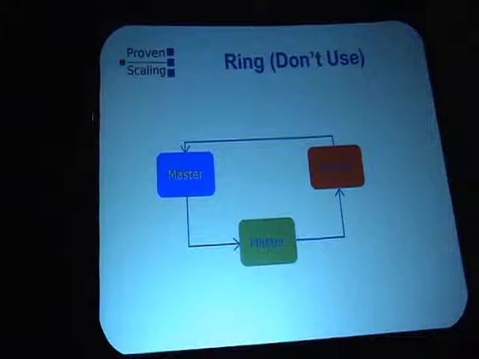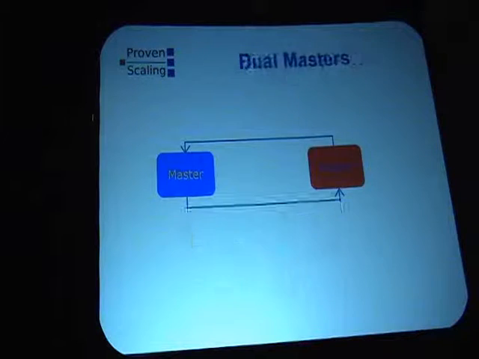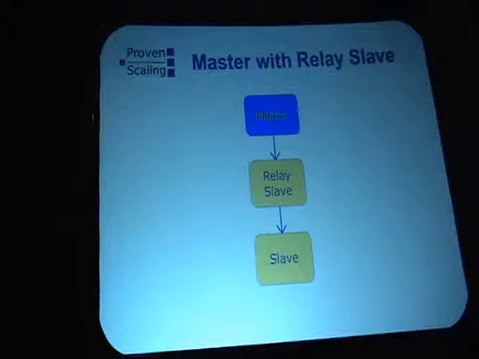So if you have 3 machines as a relay slave, just a simple relay slave model, replication will actually refuse to connect 2 servers directly together with the same server ID. When the slave connects to the server, it gets the server ID of the master and compares it to its own. If they're different, it aborts and gives you a pretty error message. But there's no indication that, within multiple levels of replication, that they're all definitely unique.